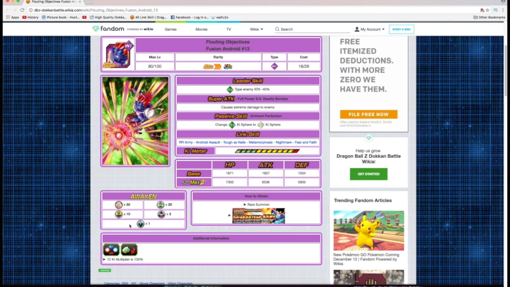And so much is put on Android 13 because he allows units like Buhan to come in and just change the field for him and allow him to get these crazy combos to where he can get you a super attack, and then he starts debuffing the opponent, their attack and defense, and that helps everybody else out. He is honestly one of Buhan's best friends, so I don't really have anything more to say. I've said it so many times.